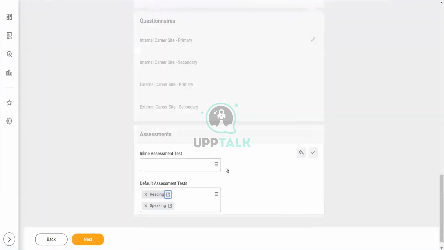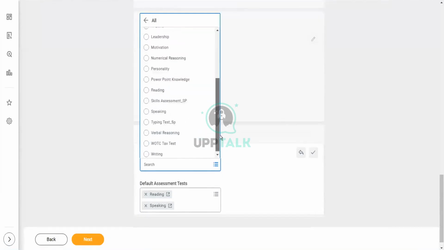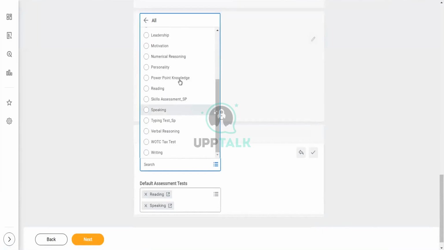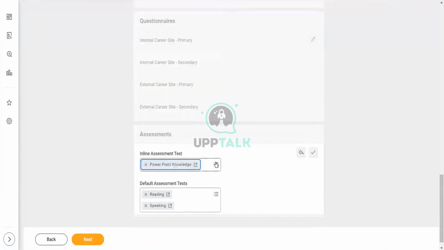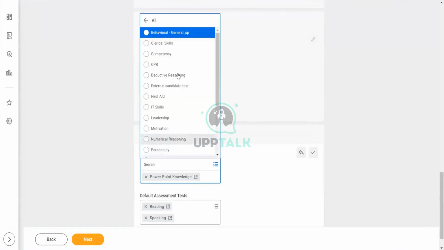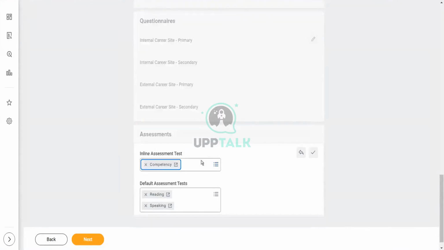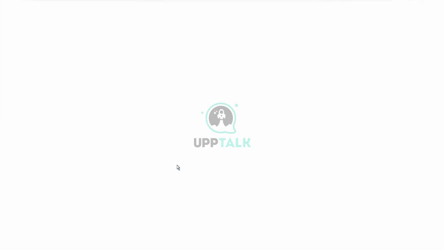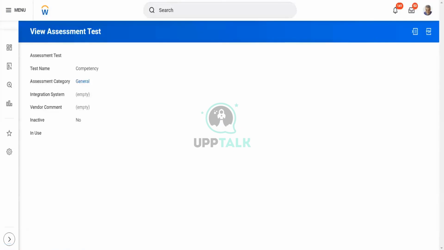And if I check for competency, competencies are like, do they have the required behavior, attitude, skills, such kind of test. It's of the general category.